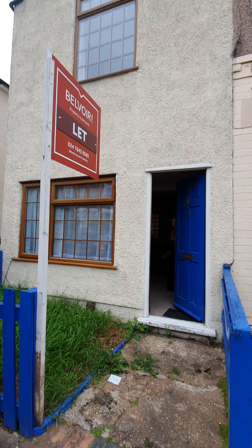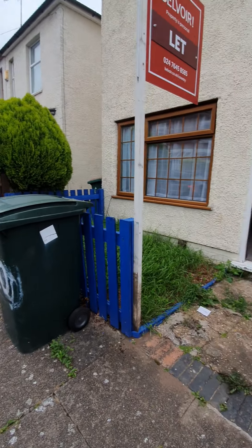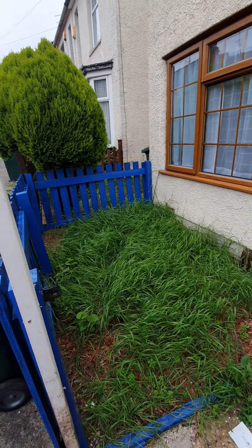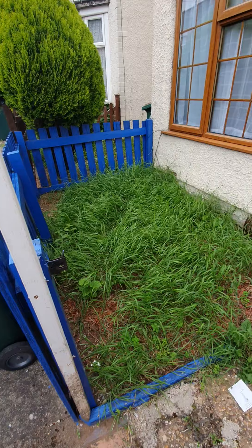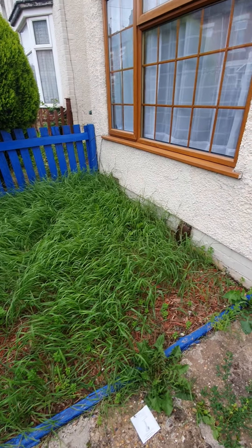Inventory moving for 20 Shackleton Road on the 24th of July 2020. There's a green bin already outside. I'm going to speak to the landlord regarding this issue and get that maintained as soon as possible. Once it is maintained, it will obviously be your responsibility to keep it the way it should be kept. It's an urgent issue that I'll speak to the landlord about.